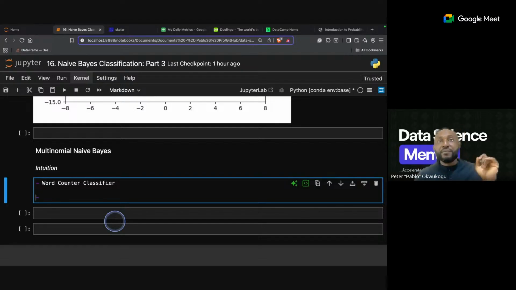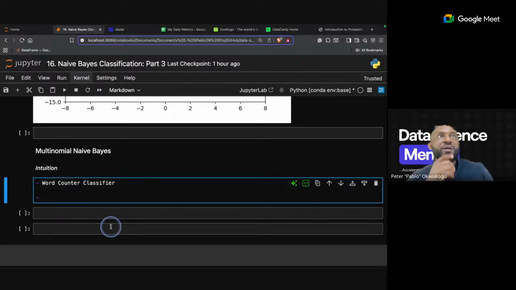That means it looks at how many times words appear in a document or a text, and it tries to figure out if there's a category to which these words belong. So that's one of the intuitions.